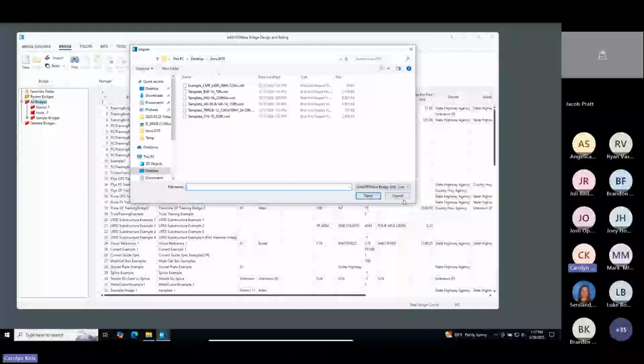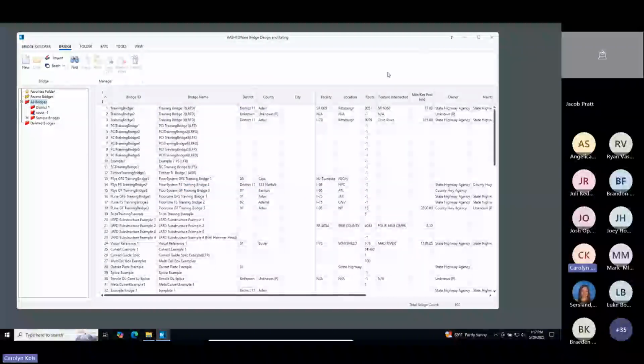Before we do this, I'm going to briefly go back over how to import the library and system stuff. I know we talked about that a little bit in the first training, but you'll definitely want to make sure that you have all of those system files and library files imported when you're working with these templates.